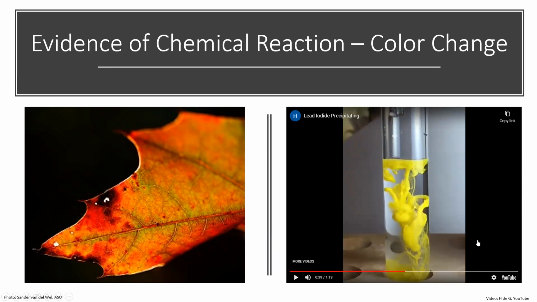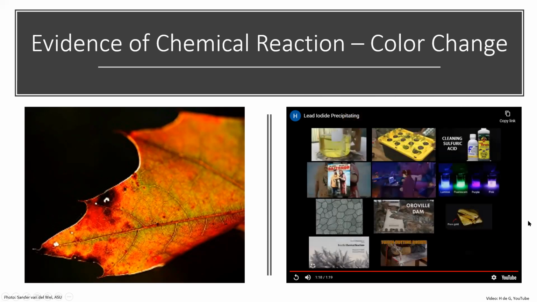So you get the general idea that a color change is evidence of a chemical reaction. And this we'll see in reactions today. You're going to be looking at videos where when you mix two things together, you will see an immediate color change or sometimes a color change that takes a little bit of time. And the color changes can be fast, they can be slow, just like leaves changing color or metal rusting. Even though it takes a little bit of time, it's still a color change over time, and that means it's still a chemical reaction. Okay, so I got to get through this before it'll let me go to the next.